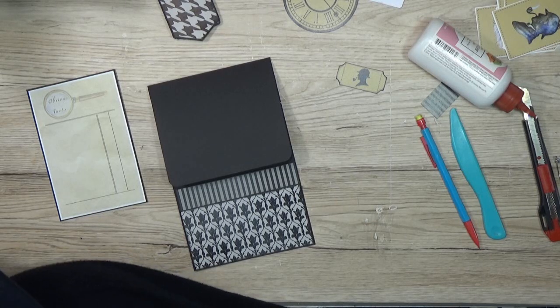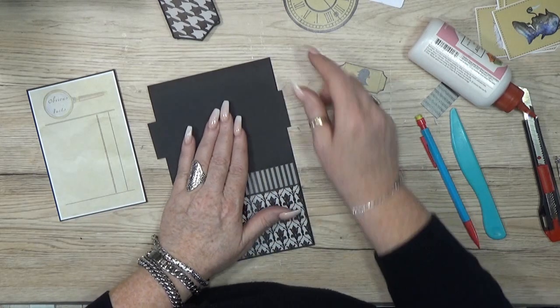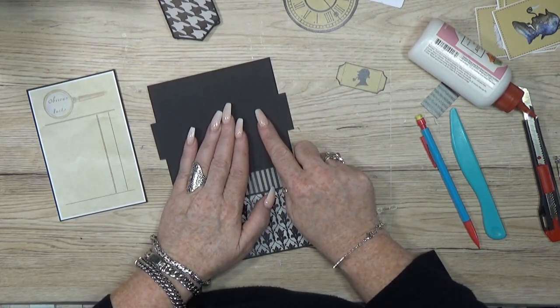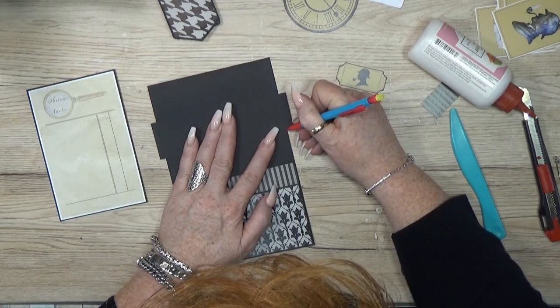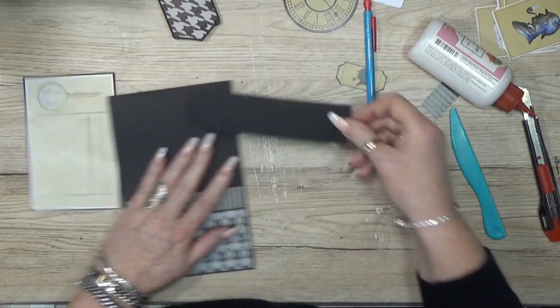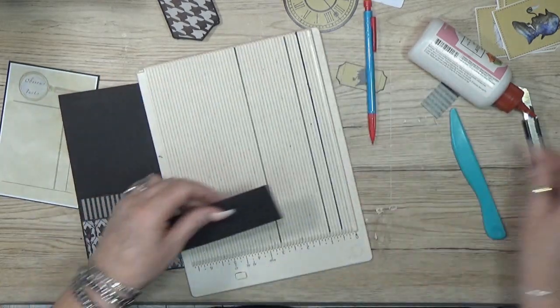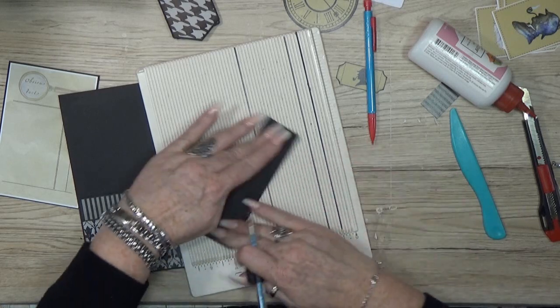What shall we do? 1.5 or 1.5 each? Let's do that. Okay. Now I do have my little leftovers to use, so I'm going to make a mark here and here, so I know where my little flippity flops can go.